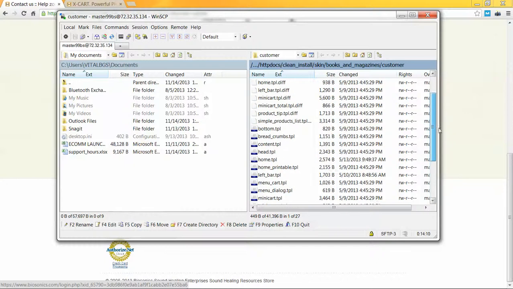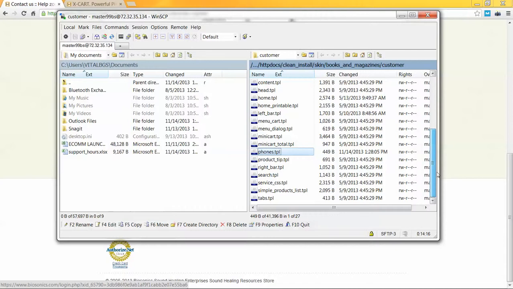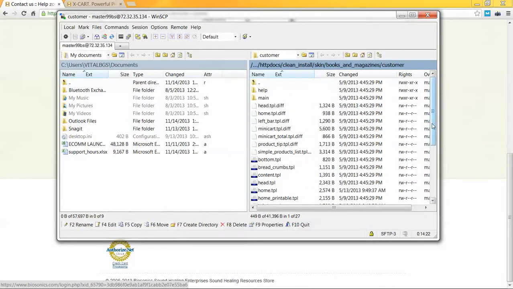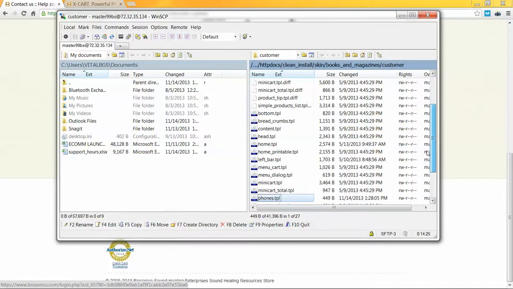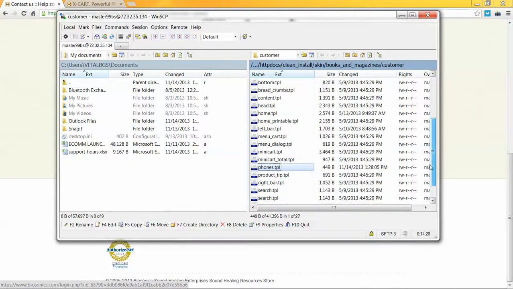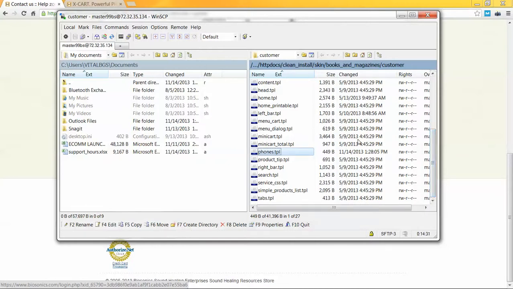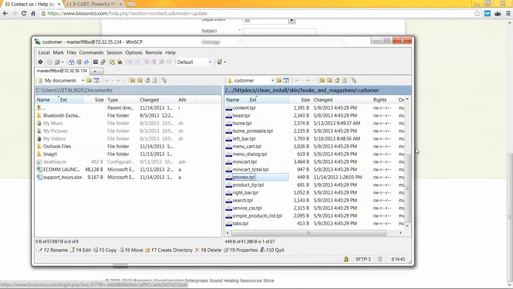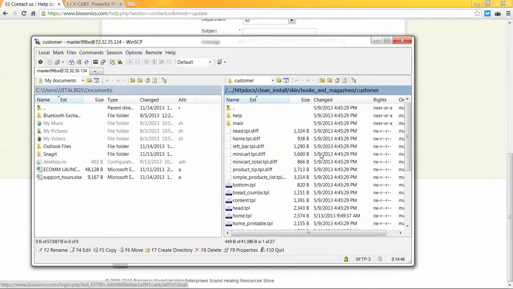I will say that this video makes it seem like an extremely quick process, which it is if you know exactly what and where you're trying to edit. But in tasks of this nature, I would say 75% of the time spent is going to be finding exactly where the file is that you want to edit, and the remaining 25% is editing it and then testing the site, making sure it displays the way that you want. And again, we would really recommend not doing this FTP stuff, but here's the video if you wanted it.